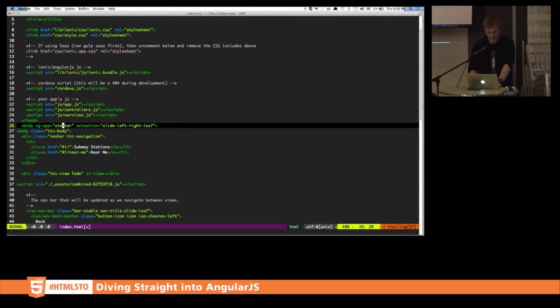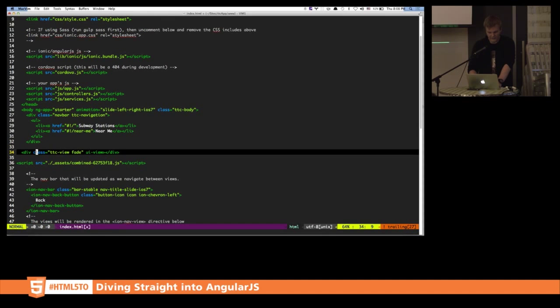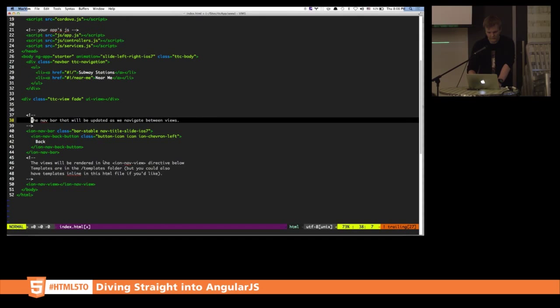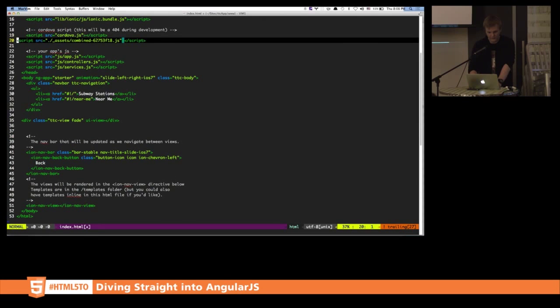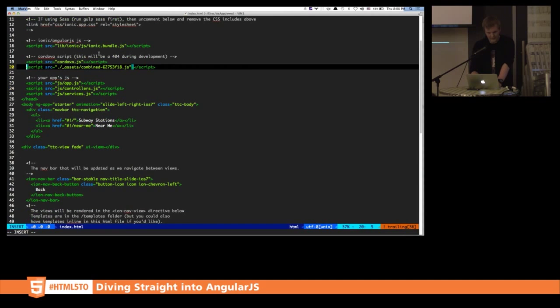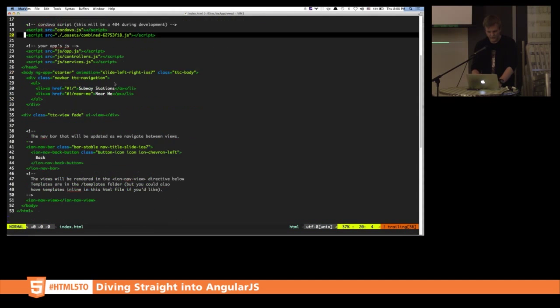We're going to add a class of TTC body, and then instead of having this TTC view, this might not work exactly as we want it to because there's already a combined version of Angular in here. So if this doesn't work, then I'm going to start copying over files directly.